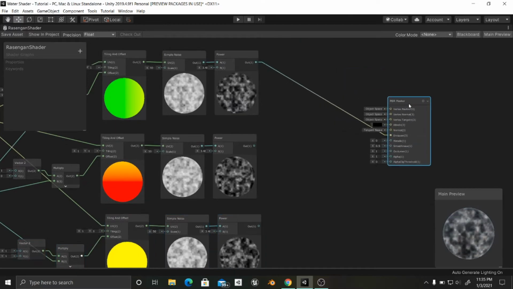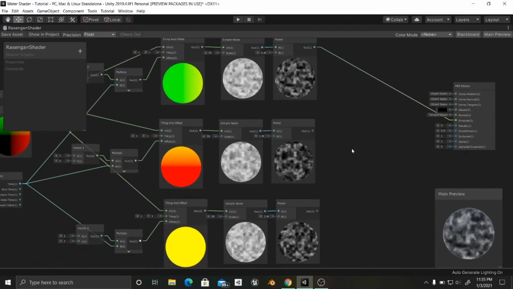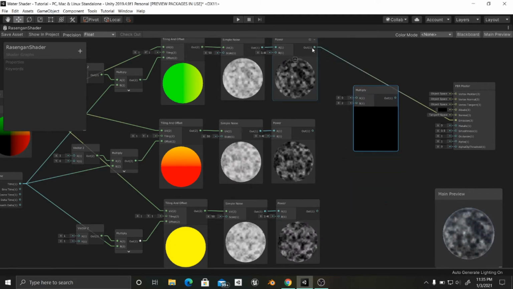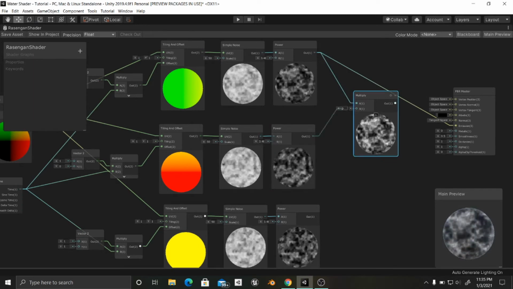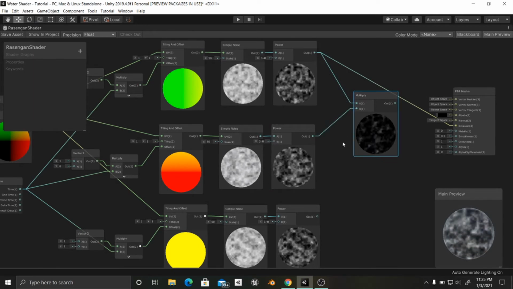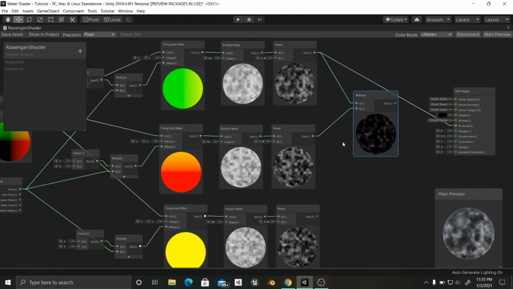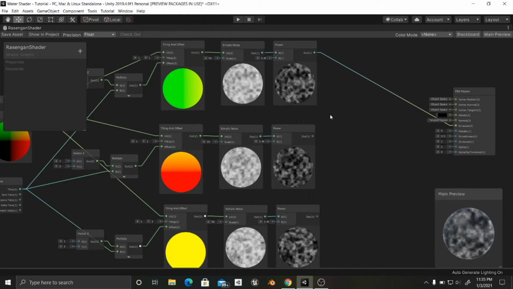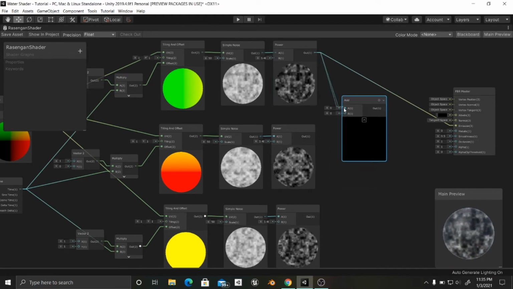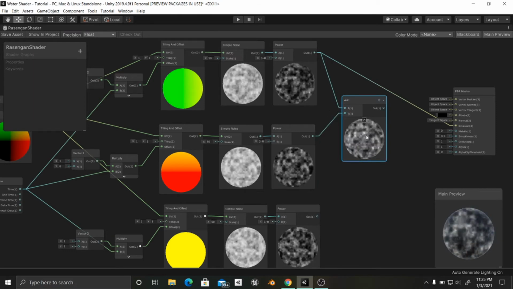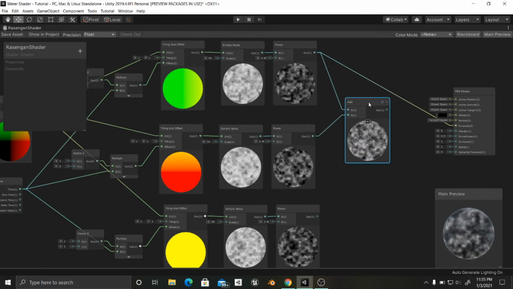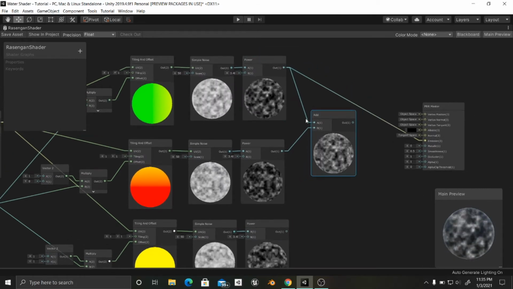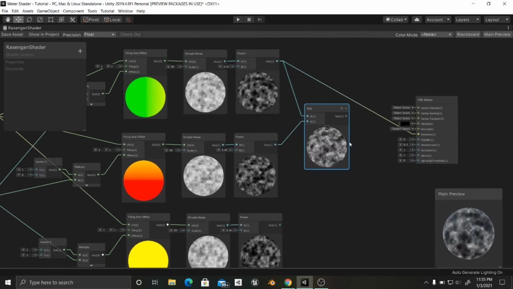And now, to blend all of this together, we could use two nodes. One is the multiply node, which, let's see what result it gives us. Which looks nice, doesn't look that bad. But I prefer the add node, which adds on top of each layer, you see, the, how would you call it, the texture, the noise texture. Well, this is not a texture, but sorry.